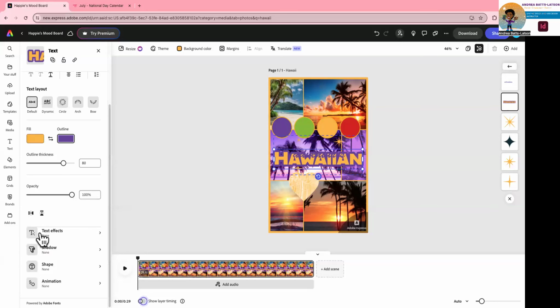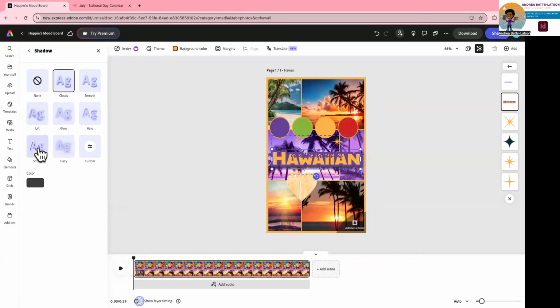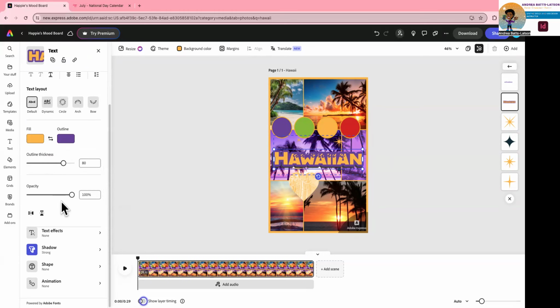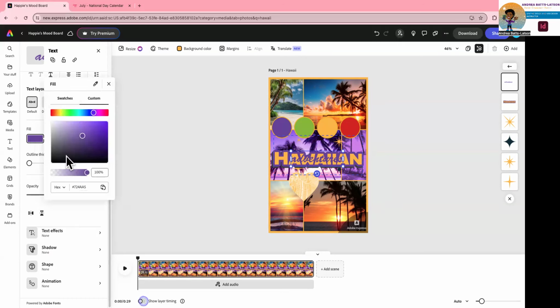You also have text effects and things down here. Like you play with the shadow. If you wanted to give it a shadow, click on shadow and do strong. I just encourage you to play because there is a lot that you can do. You can play with different shadows. You can play with a shape. You can put a shape behind it, and I'll let you play in that. You can also add animation, but that's up to you. This class, we're not going to really go over animation, but I do have other videos on my YouTube channel that you can look over, and you'll see how to do some of this stuff.